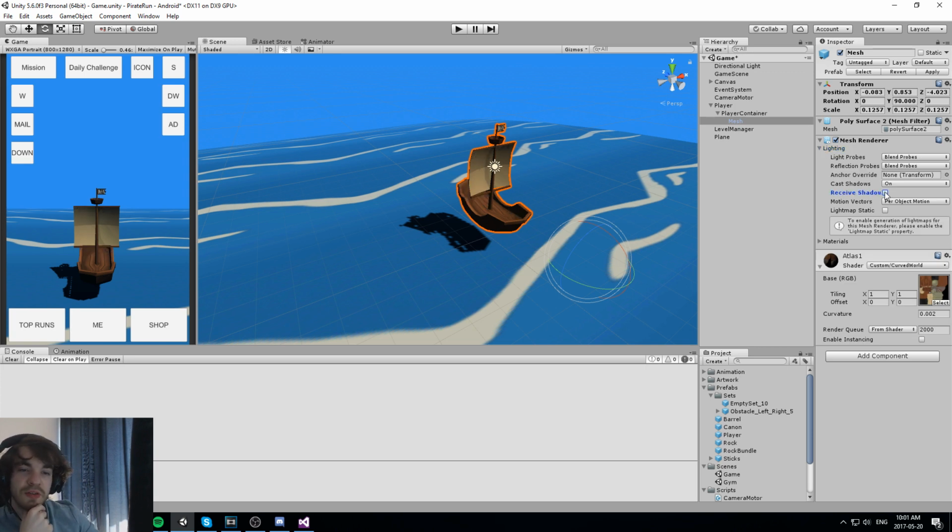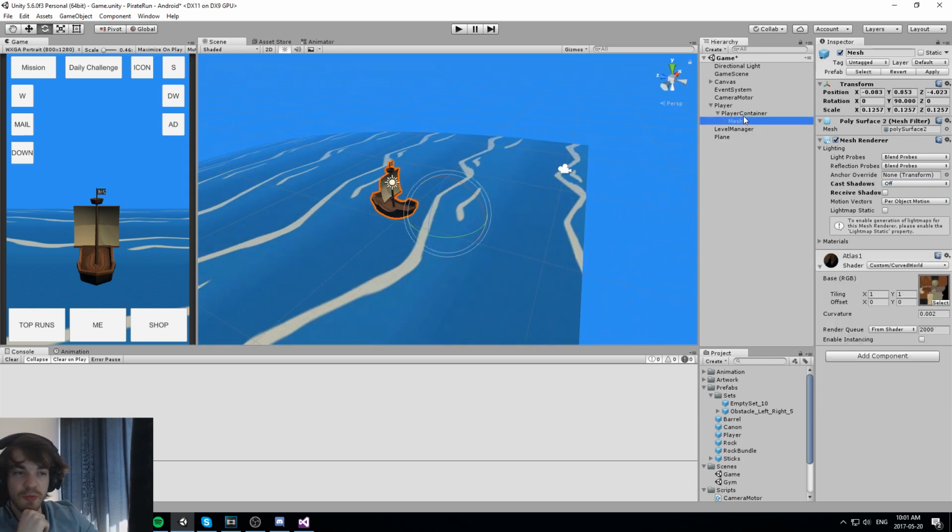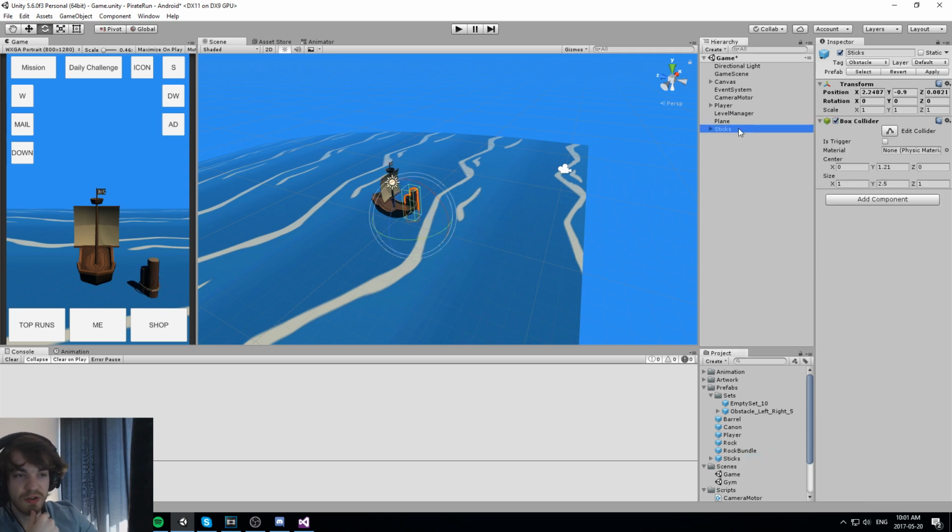We can turn off the receive shadow, and the cast shadow. There we go. So our game is going to be a lot more optimal that way. I've done that on the mesh of the player, but we also have to do it on a lot of other places, especially the prefabs.